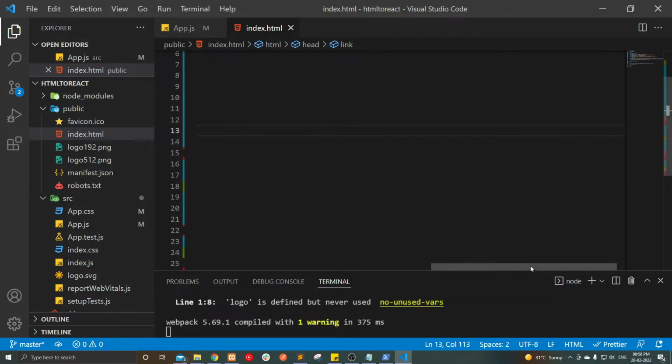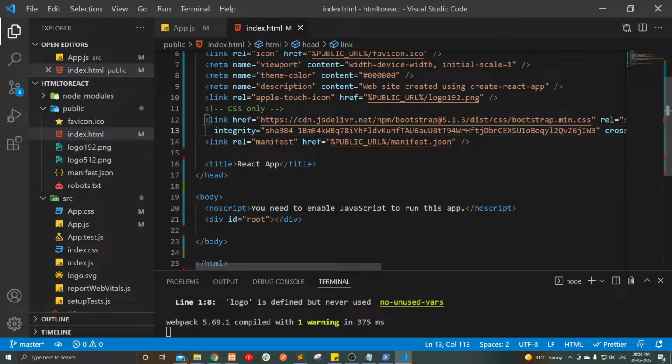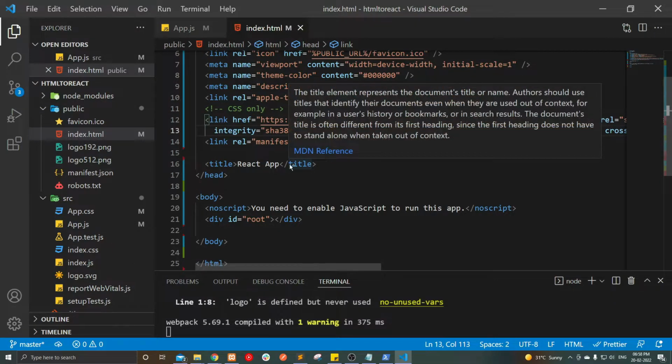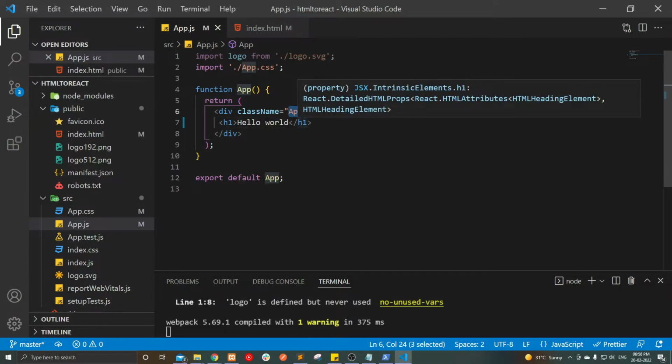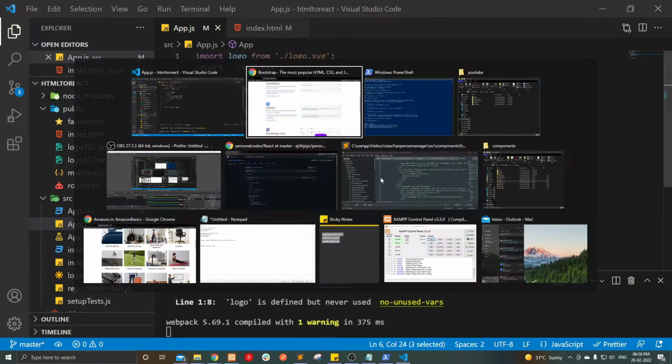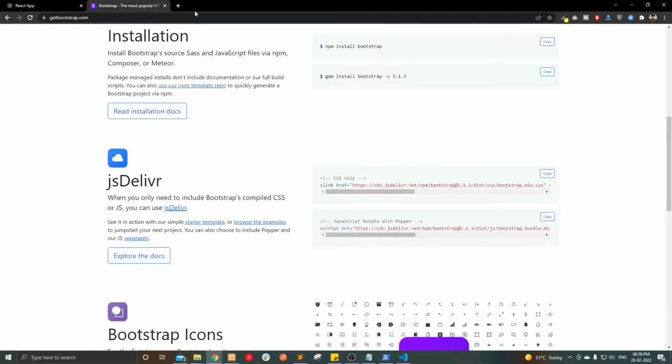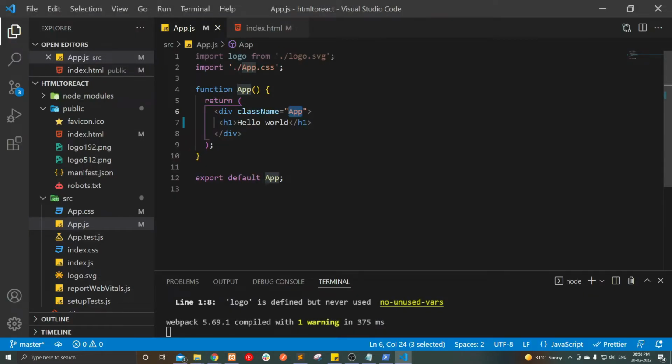Somewhere here you can add your CSS. If I change this to container, I can see Bootstrap is working, and this is now kind of responsive.